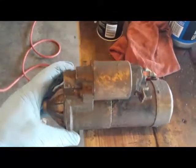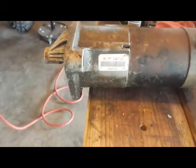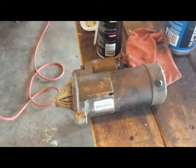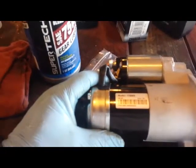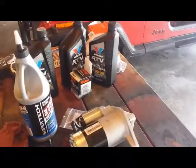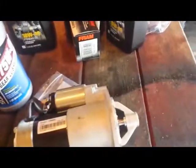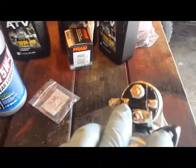Here's the failing starter. I thought maybe it was the original, but it is not — it has a barcode on it, says remanufactured on it. I don't know what these top numbers are, no clue. Anyway, this is the replacement — doesn't it look nice, nice and shiny and clean. Oh, it's beautiful. So let me get back under there with the air ratchet, get this bolted back in, and I'll come back up on top and show you that it's installed. Then we'll get these nuts off and start hooking the electrical leads back to it.